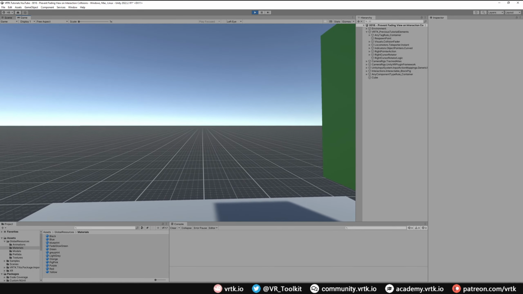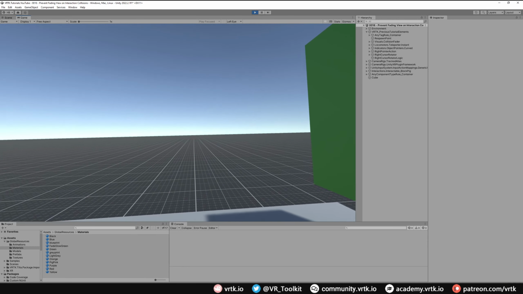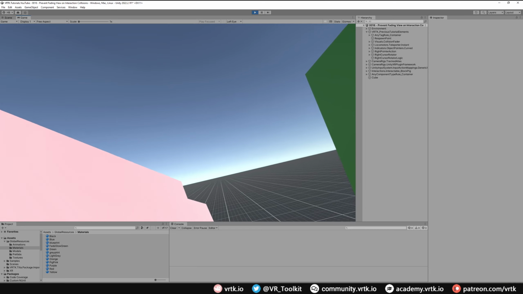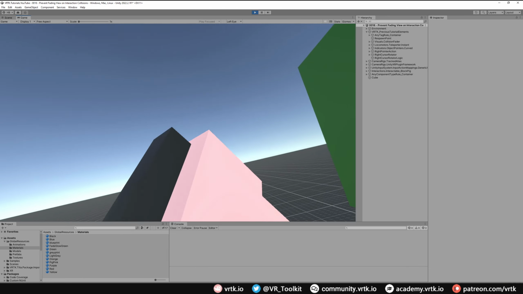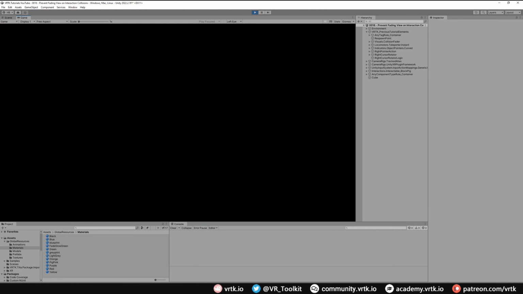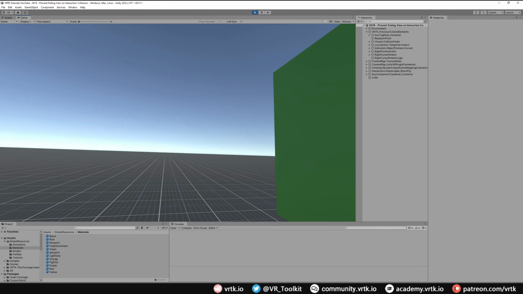So we're now in the scene, and we can see if we put our controllers near or in our headset, they no longer cause it to fade. And if we were to pick up the object, we can put that right into our headset and it doesn't fade. I've added this simple cube here just to show if I put my headset into that, we still get the fade which we were expecting before. So that's it, simple as that.